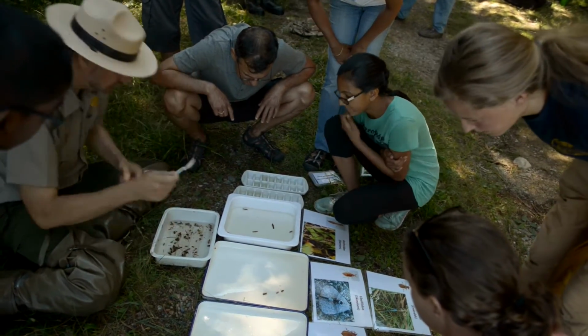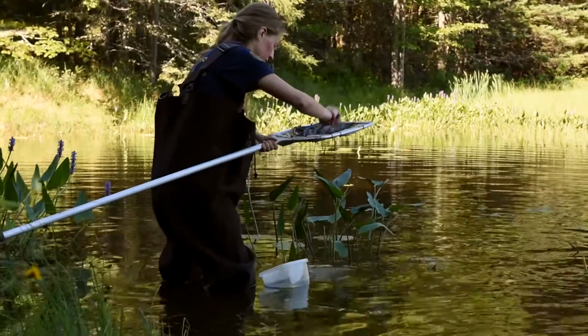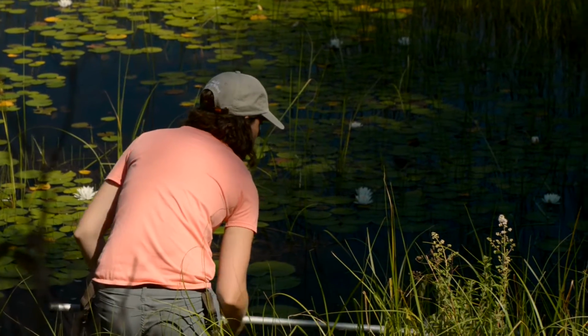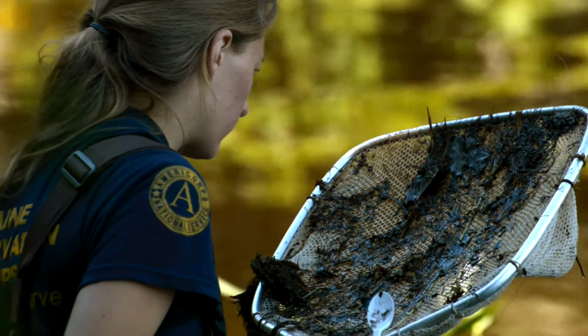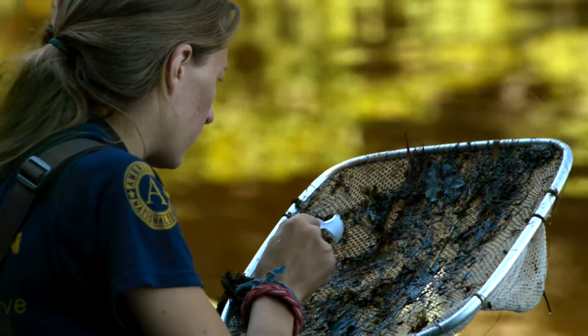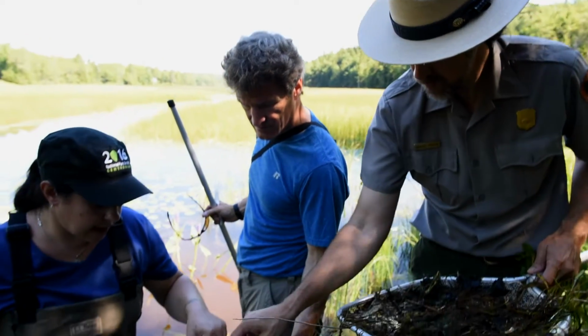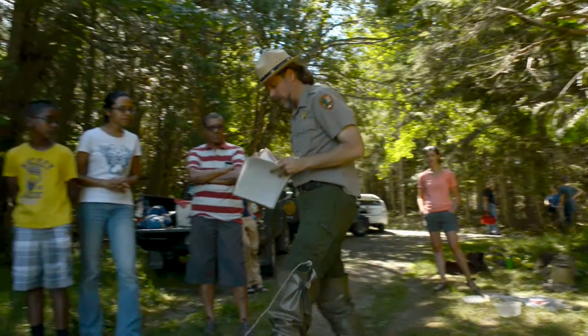Citizen science really contributes a lot to this project. It allows us the opportunity to sample in so many places and at so many times. We have people sampling in Florida, in Alaska, out in the Channel Islands in California, and here in Maine, so all across the country. It really also does get people interested in science. Here are some photos of some of the adults.